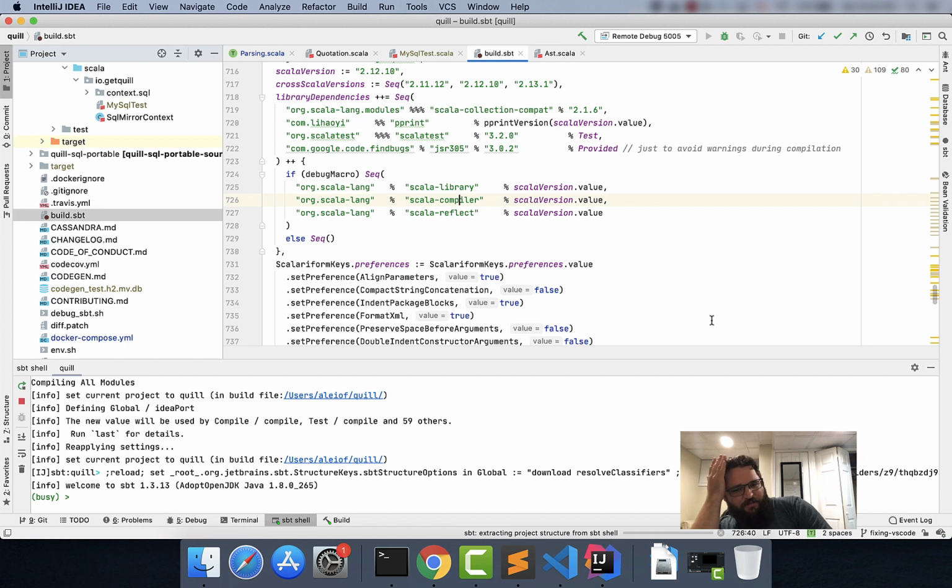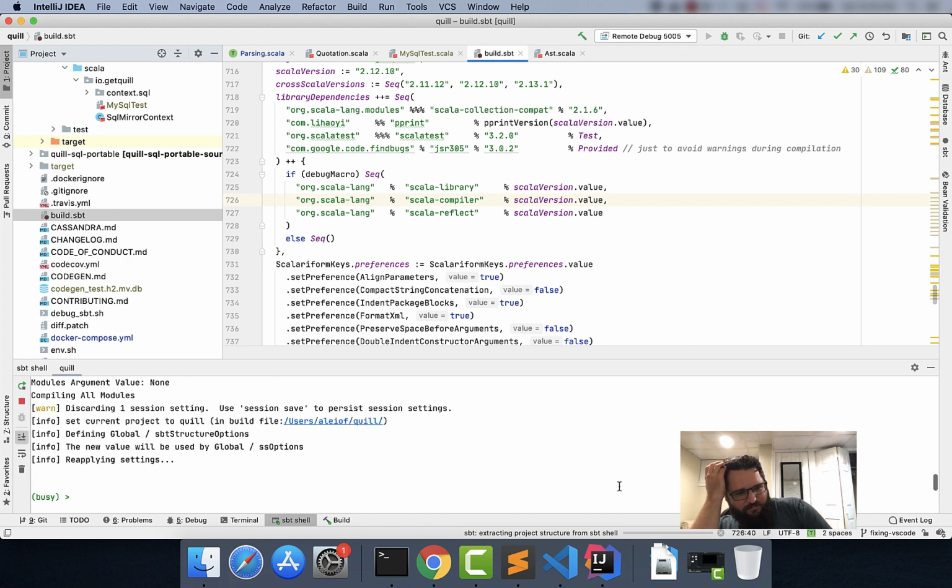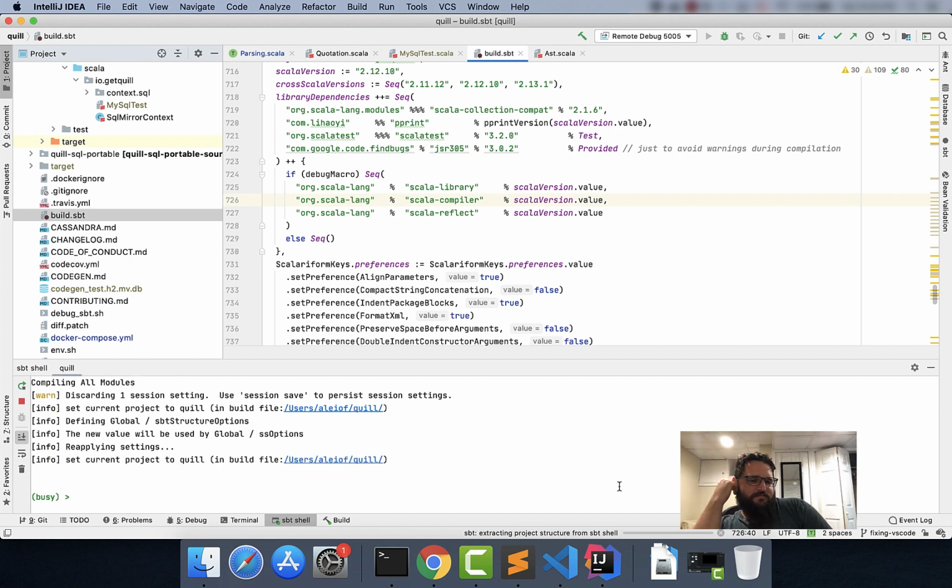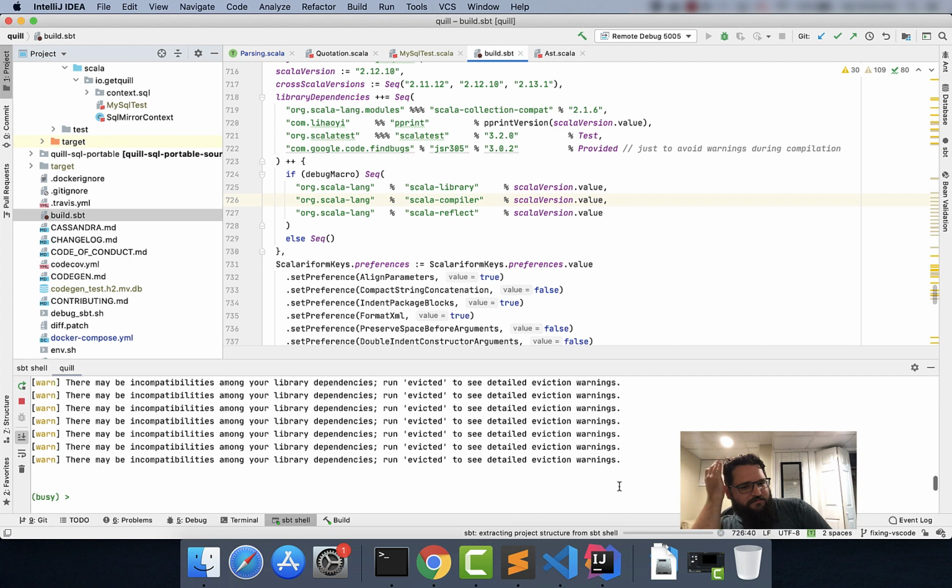Then this is going to take a minute in IntelliJ. Extracting project structure.